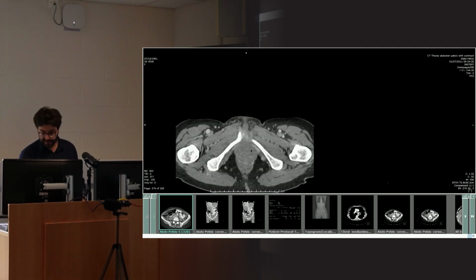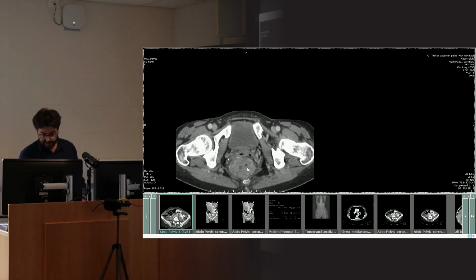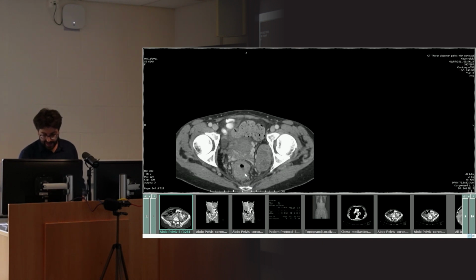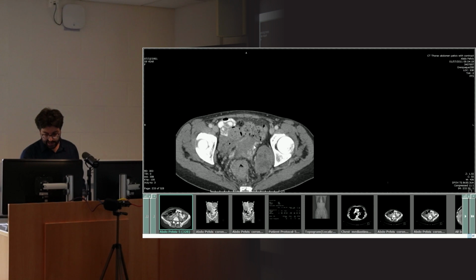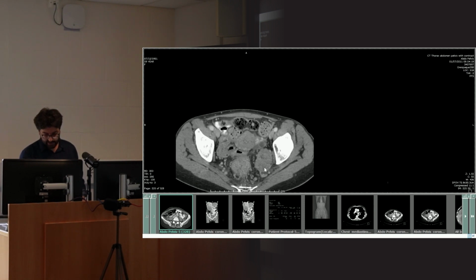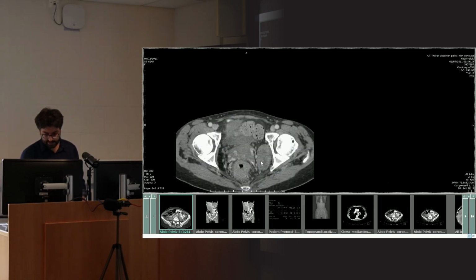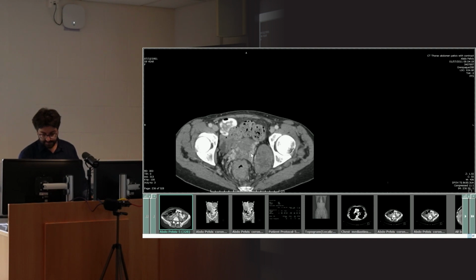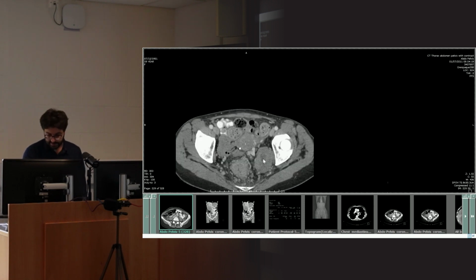So if we're going further down, so rectum, you can see the wall of the rectum here is very thickened with soft tissue. If we're heading up, what are we seeing up against the pelvic side wall here? You can see that round lump. The lump contains some soft tissue, and it contains a little bit of some lower density fluidy bits. It's quite heterogeneous, isn't it? What do you think that could be?